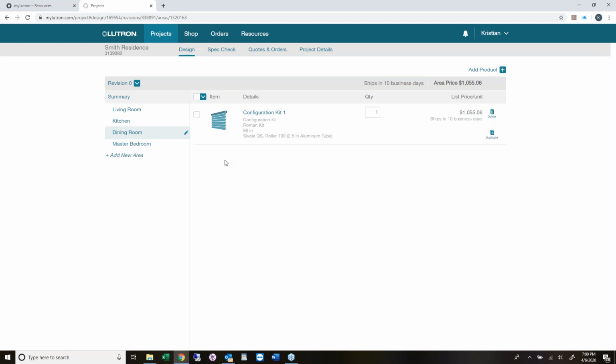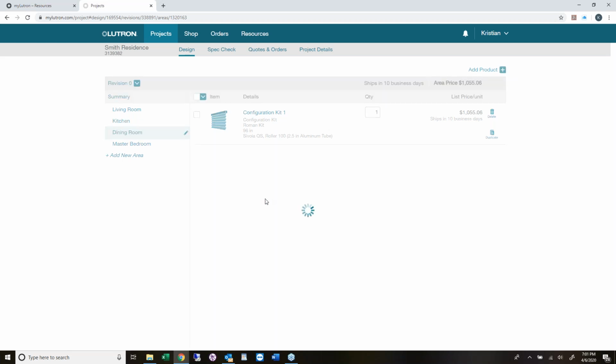Roman shade kits are important. I know some people would just create a roller shade without fabric on it, or a minimal amount of fabric. What I've learned is that the braking mechanism inside of the motor is different, even though the motor is the same, the tube is the same, and the bracketing system is the same. So it's important that you select a Roman shade kit when you're going to do Romans rather than a roller shade.